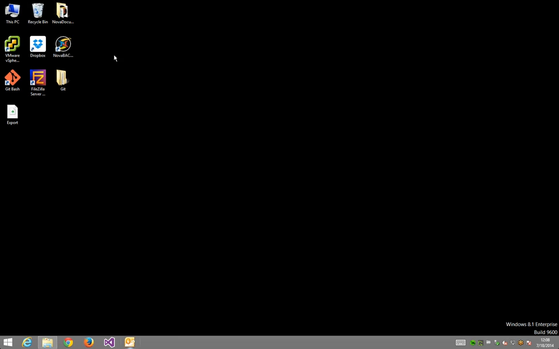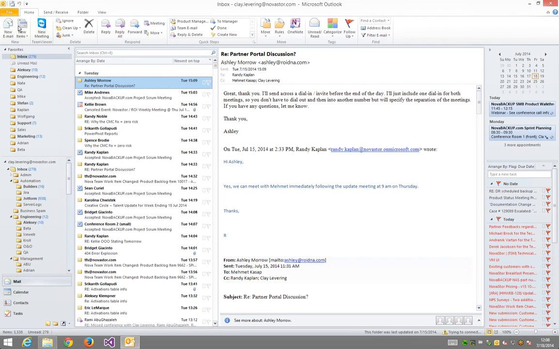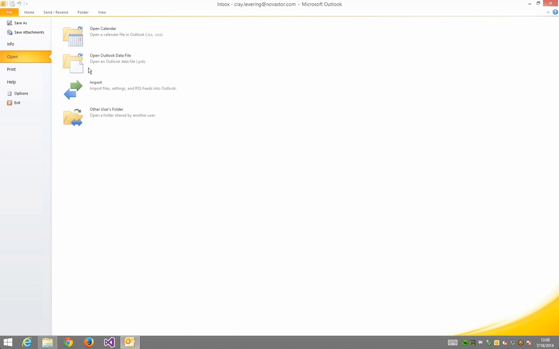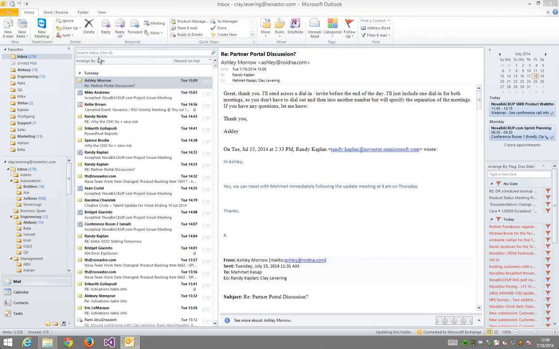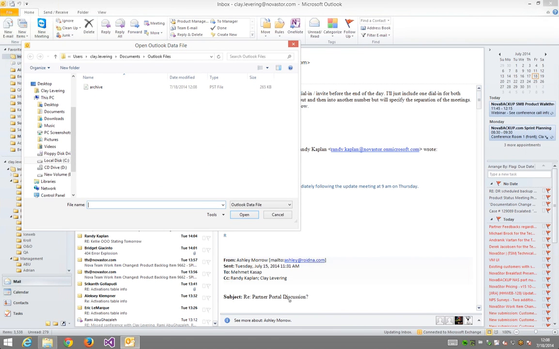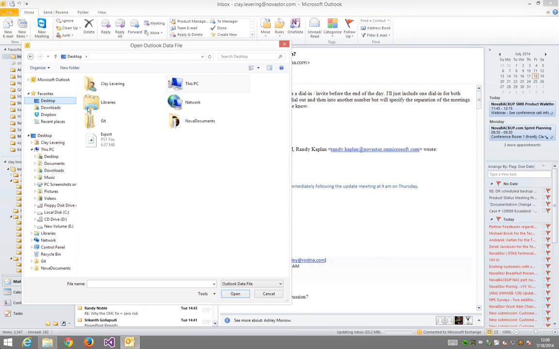You can see that this is a PST file that I could open up with my Outlook here. So let's see if we can get Outlook started. Let's go ahead and open, and let's go to desktop.